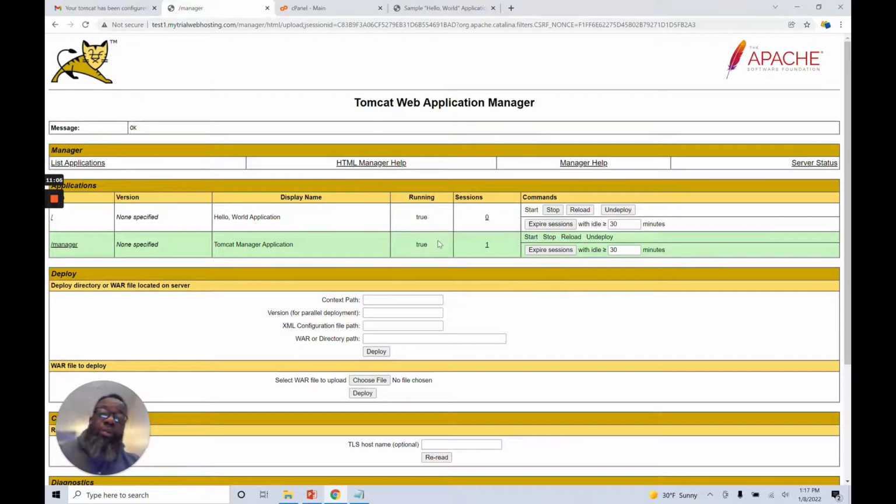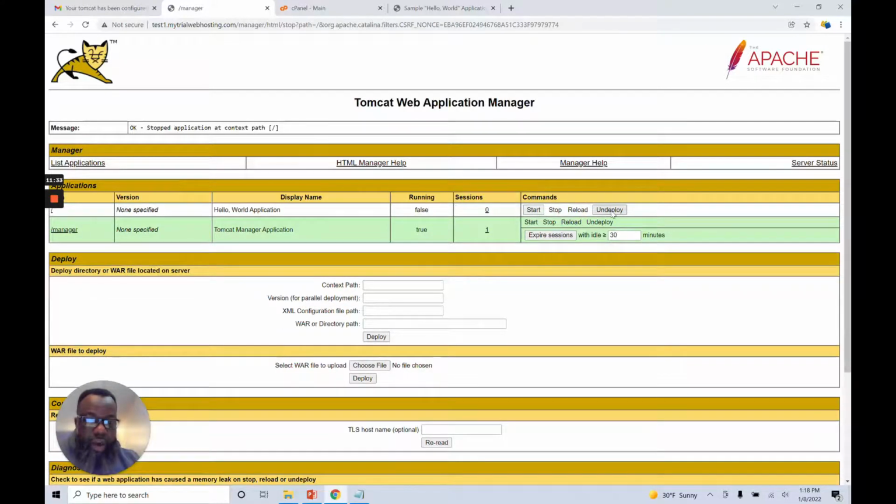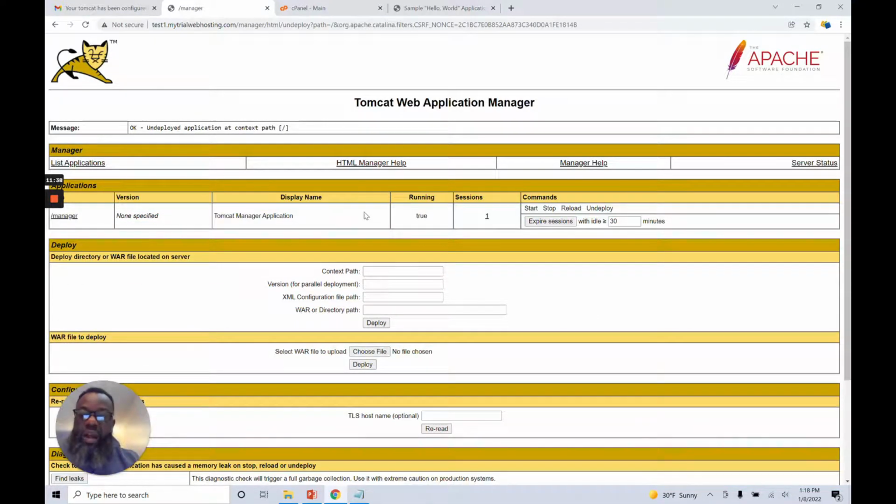So let's go back to Tomcat Manager. Okay, I'm gonna go back to Tomcat Manager right here. Okay, you see the application I deployed, Hello World. It's at the root instance, and that's why it's slash right here, and it is running. So what I'm gonna do now is I want to stop this application. Okay, I want to undeploy this application. Okay, so once I undeploy this application, it's out of the server. If you go back to that page and we reload this page, you can see there's nothing there.